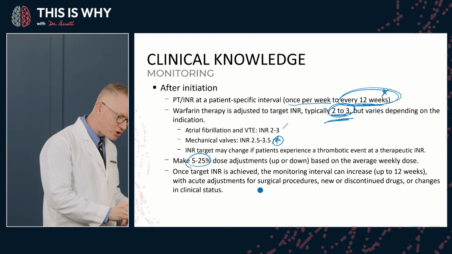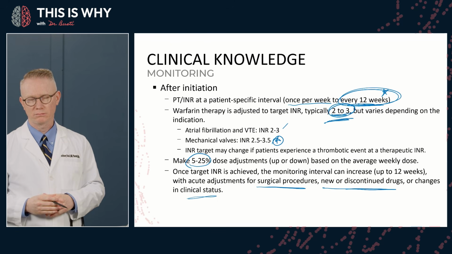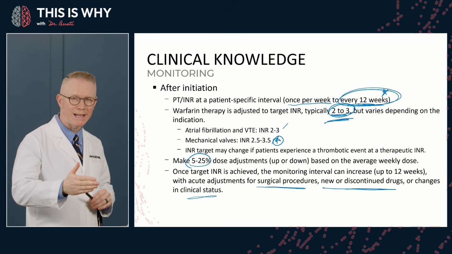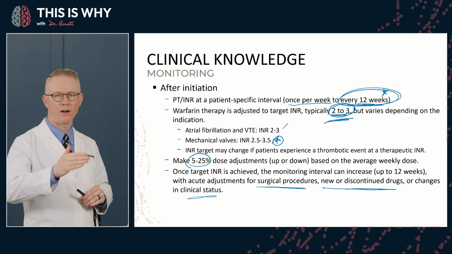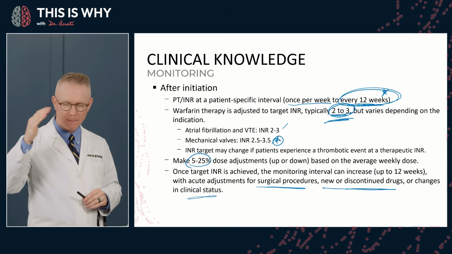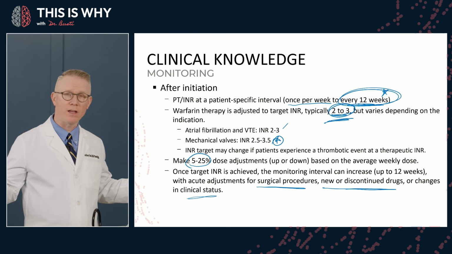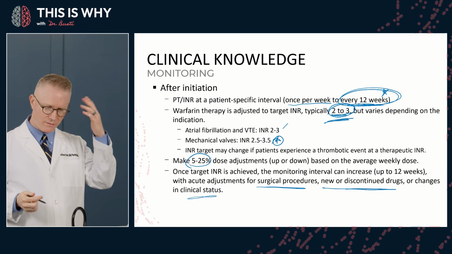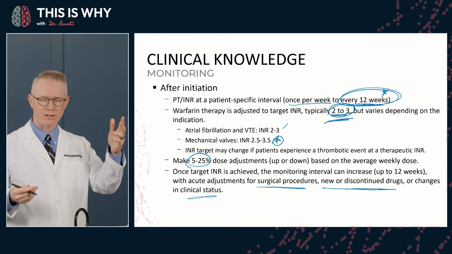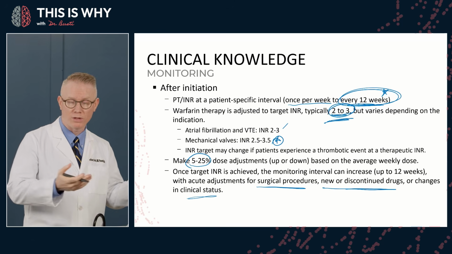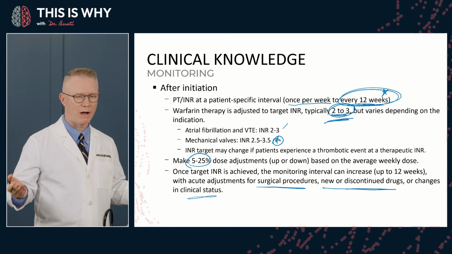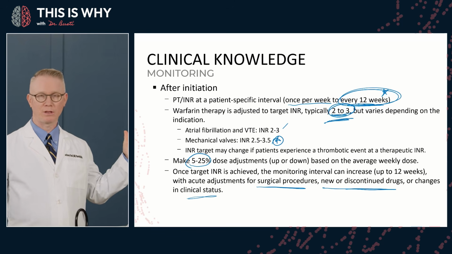What I would say is, if they go in for surgery, start new drugs, or have any change in clinical status, they need to alert you, right? Because that could cause a dose adjustment. Like I gave you an example of the Bactrim for a UTI can really throw the INR really high, put them at risk for bleeding. Amiodarone, so they have AFib sometimes, right? We're using warfarin for AFib to prevent cerebrovascular accidents, right? And so if someone throws them on amiodarone because they went in AFib with RVR and they need something for rate control, well, now I've just interacted with their Coumadin and put them at high risk for bleed.